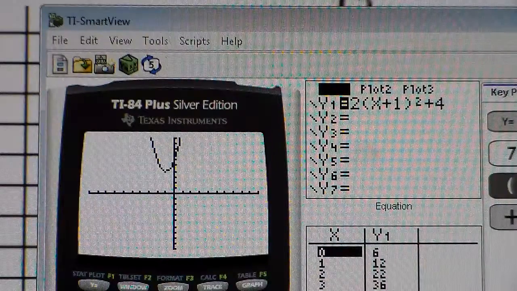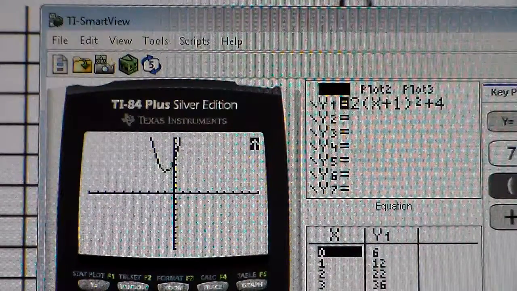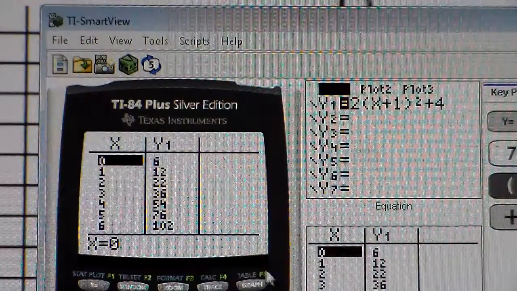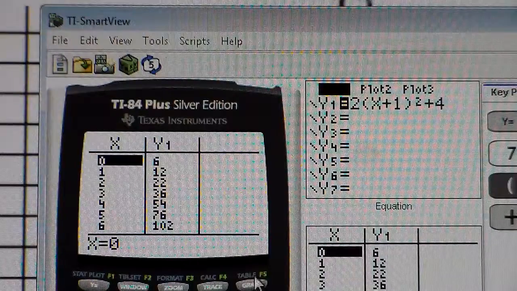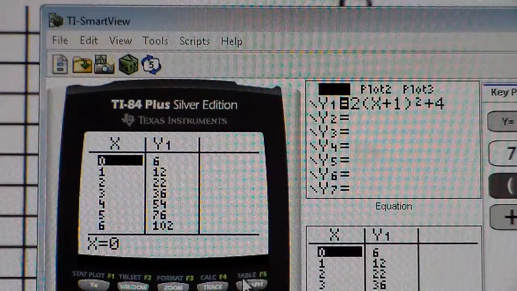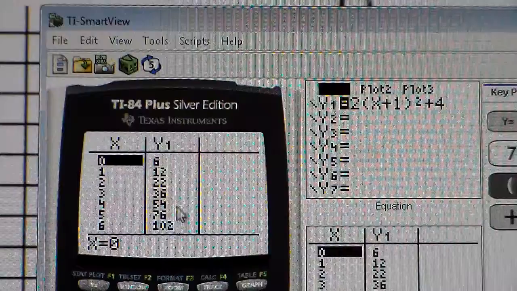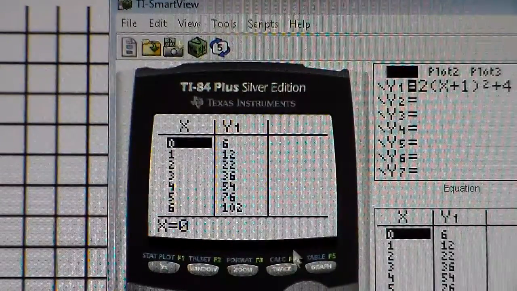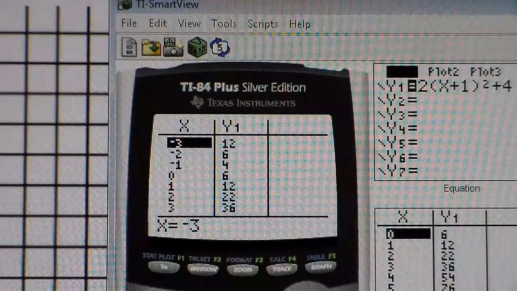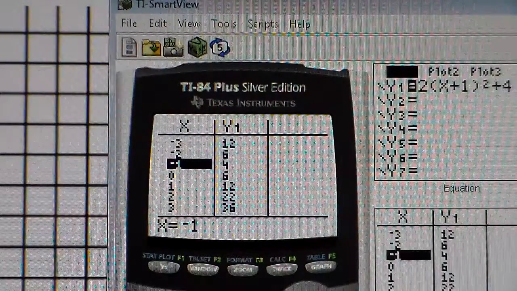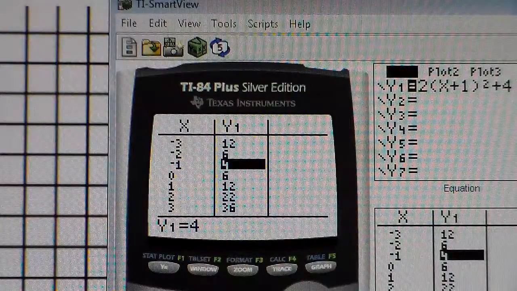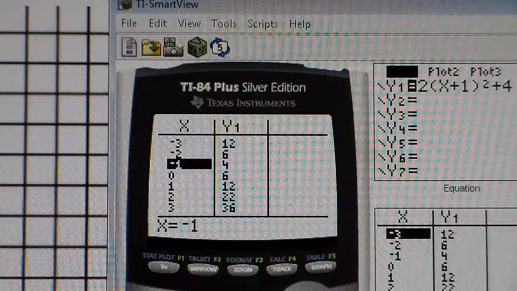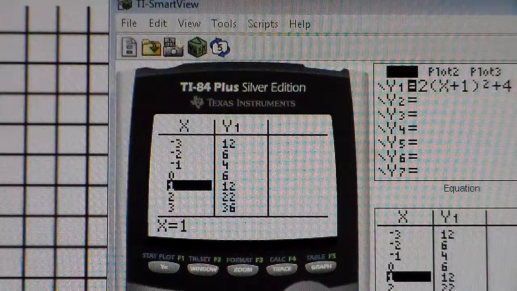Now to get all the other coordinates, we can actually get the table. So we hit the second button, graph. So second graph, that's in blue or yellow typing on your graphing calculator. It should say table, and that should bring up the table for yourself. Now we know our vertex is at negative 1. So that means our center point is at negative 1. So we have negative 1, 4. That's our vertex. So it's best to go 2 points to the left of the vertex and 2 points to the right of the vertex.